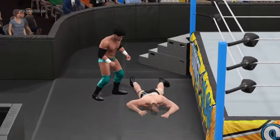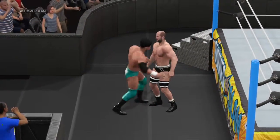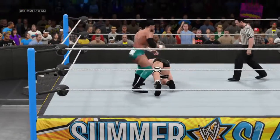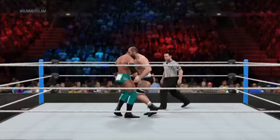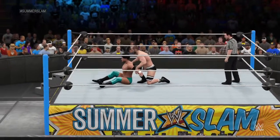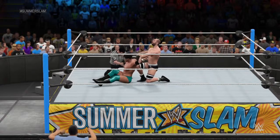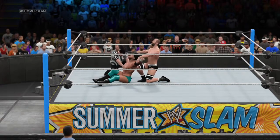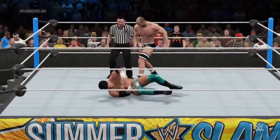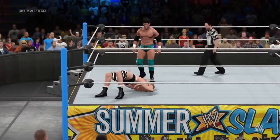Ooh, that did it. And it looks like we could be heading back into the ring. And he hits the neck breaker. Look at this submission here. That surfboard causing so much pain. This is not the position you want to be in. What diabolical things are going through that mind right now? When you get in control like this, you want to throw everything at your opponent. That could be what we're seeing here.